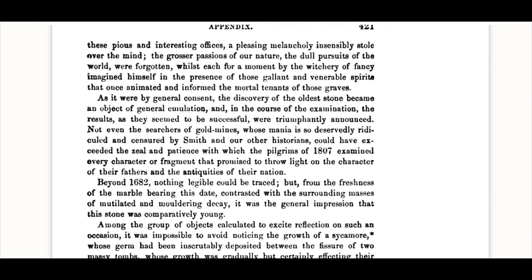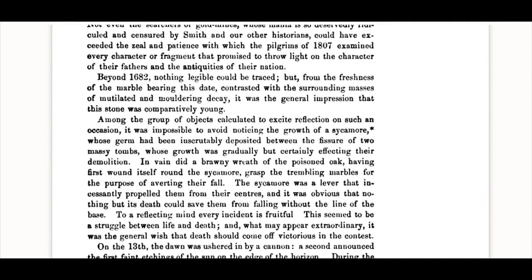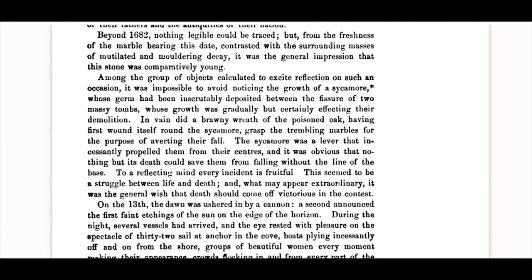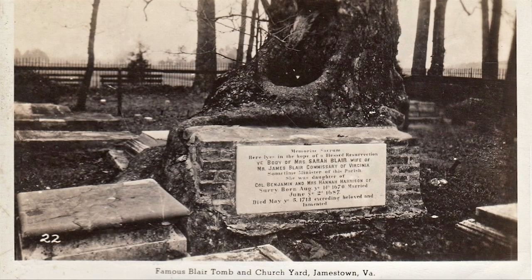More importantly for myself, he also makes a reference to a work by Bishop William Meade regarding old churches, ministers, and families published in the mid-1800s. In his work, Bishop Meade also describes the engravings of the tombstones, but he also mentions the history of the island and an event in 1807 when visitors came to celebrate the 200th anniversary of colonists arriving at Jamestown. These visitors played a sort of event where they went into the graveyard trying to find the oldest tombstone, and they describe how a tree grew between two of these tombstones and partially damaged them — most likely a reference to the tombstones of James and Sarah Blair.